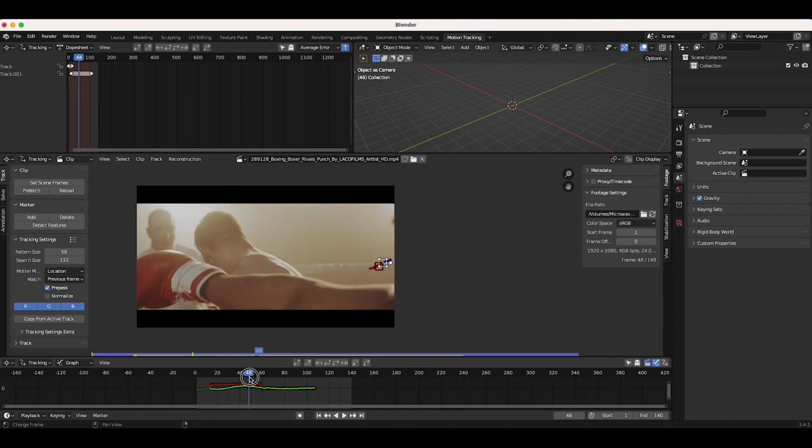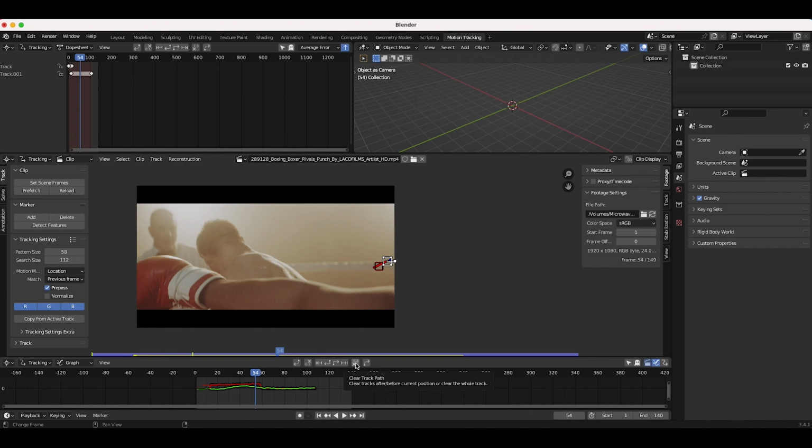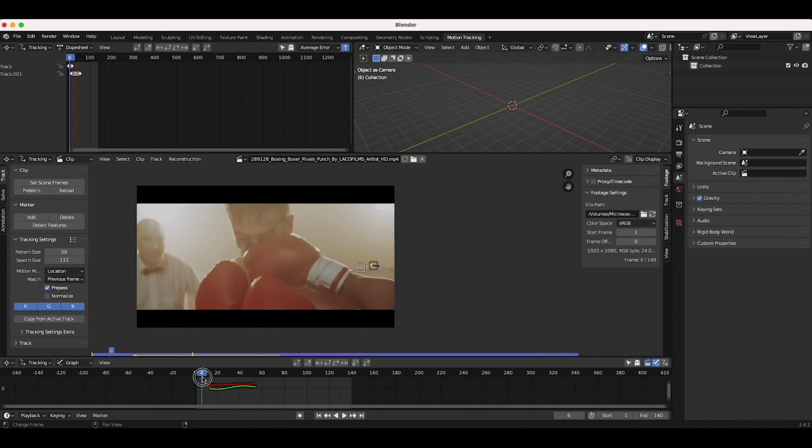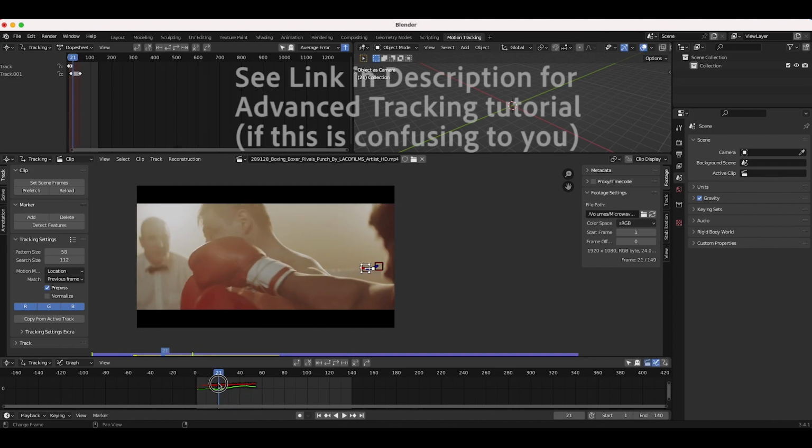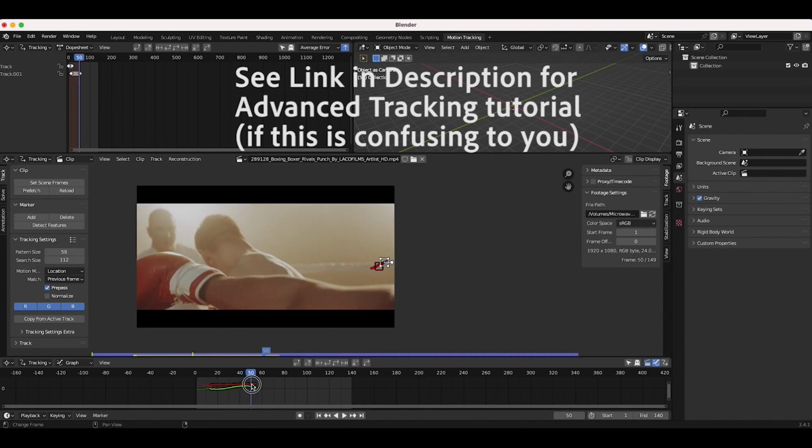We'll have that guy go until we lose him. Now we'll clear any tracking points past this moment. We just want to make sure that there's some overlap of our tracking markers so that we have a track of the entire shot. And I do have a full tutorial on how you can 3D track footage effectively, in case this specific example is a little bit too quick for you, but this is pretty good here.